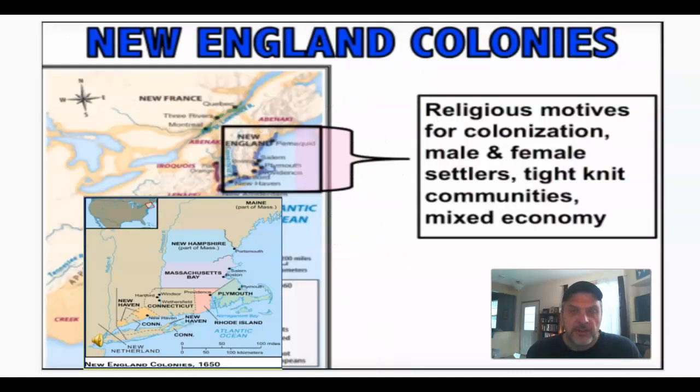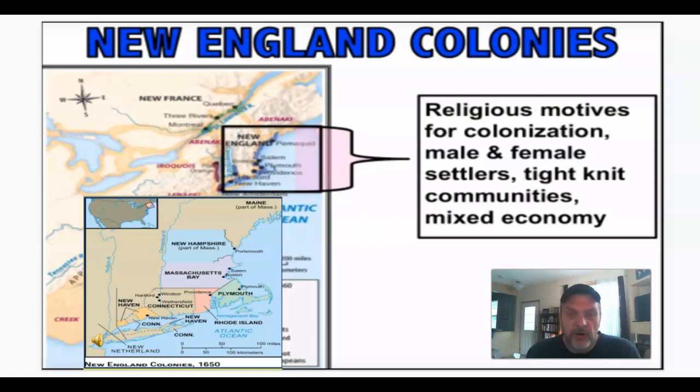1676. So those primarily are the Chesapeake colonies, Virginia and Maryland. The other region, the second region, and we're going to be comparing these probably more so throughout the week and maybe even early next week when we get into Chapter 3, is the New England colonies. And the New England colonies were very different than the Chesapeake colonies.